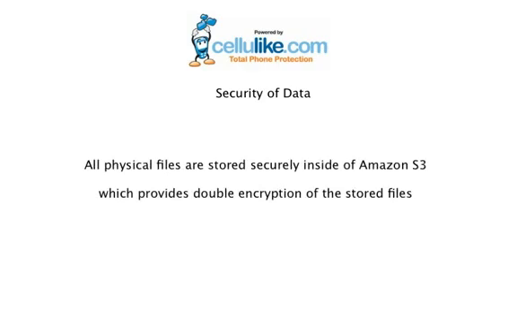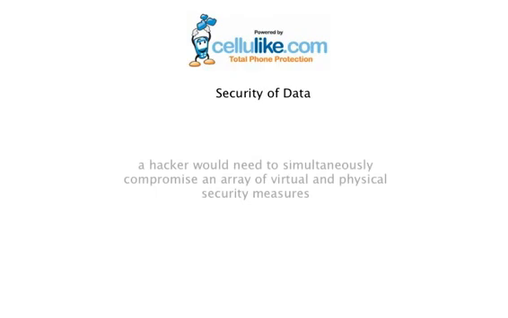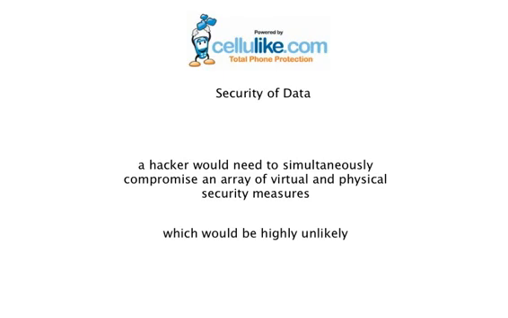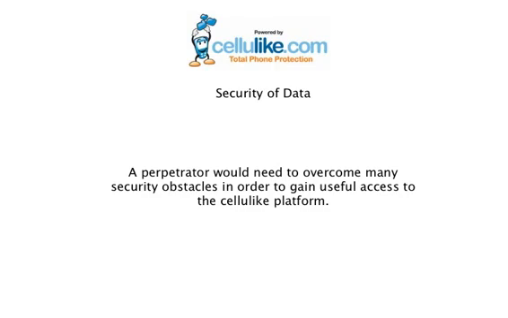So even if a hacker managed to access the Cellulike database, they would also need to hack Amazon S3 and would need to beat Amazon's file encryption system as well as match up users' records to the actual physical files. The only way an intrusion would be possible is for the perpetrator to have extensive internal knowledge of Cellulike systems, as well as access to physical two-factor authentication devices configured to key man access details, plus be in possession of VPN details which require the perpetrator to be in certain physical locations in order to use.